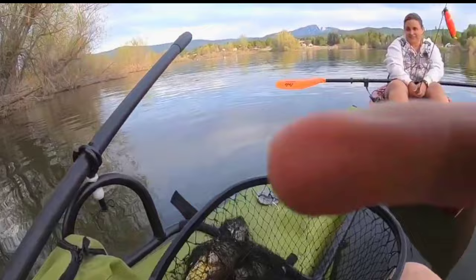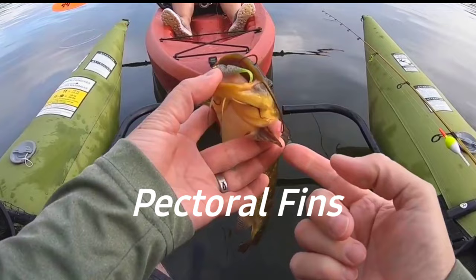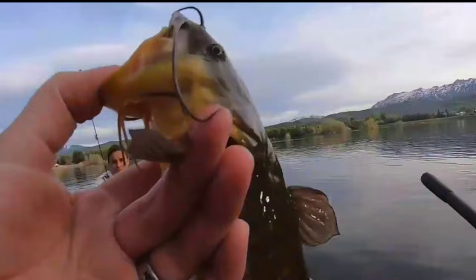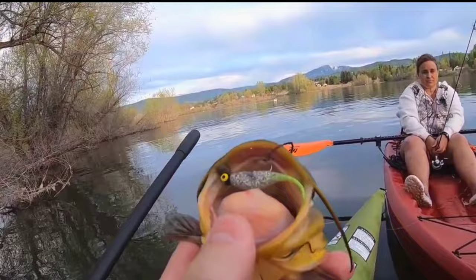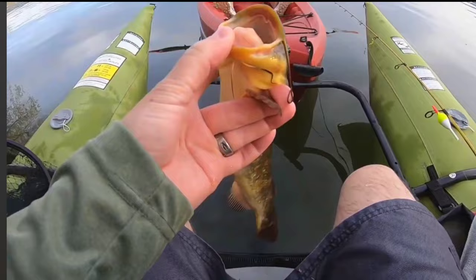So you just want me to help you get this guy off? I try to get him off with my pliers, chomp down on my fingers. The way I hold them is I put my hands behind their back, these two dorsal fins. Everybody's so worried about these things being stingers, and they will sting you. Look at this bullhead my wife caught on a crappie jig. The small ones like that, just put your two fingers behind the back, the two bottom fins, and then hold their bottom jaw open. I mean you can't do this on a big cat cause they'll eat ya. You can see he spun around. Thank you. I want to get a picture of you with him.